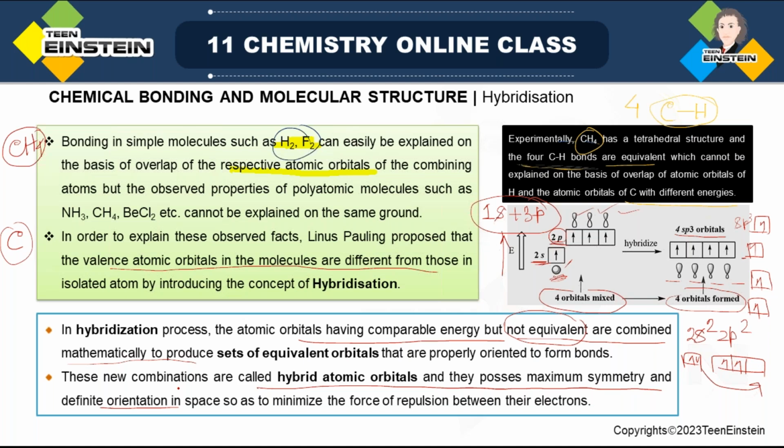Okay. So in this case, what type of hybridization are we getting? We are getting sp3 hybridization. Why sp3? Because you have taken 1s and 3p, so that is why it is sp3. Suppose instead of taking 1s and 3p, you had taken 1s and 1p, then it would be sp. So different possibilities are there.